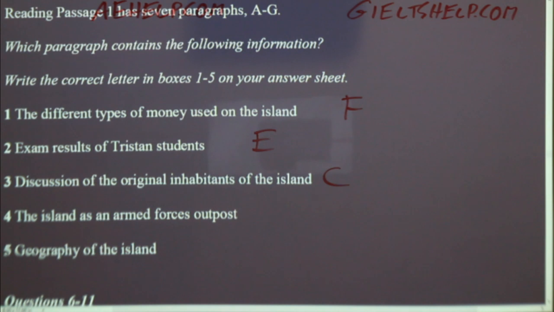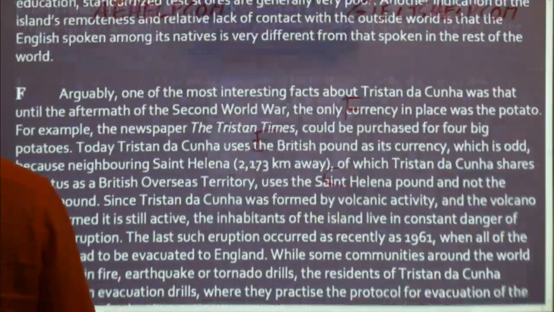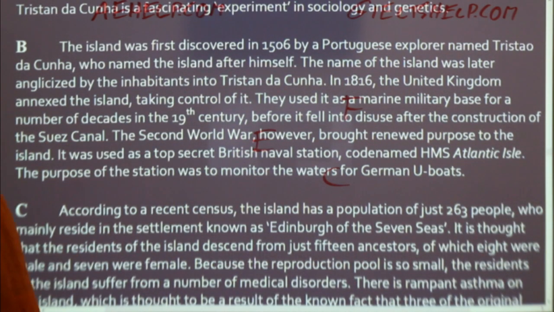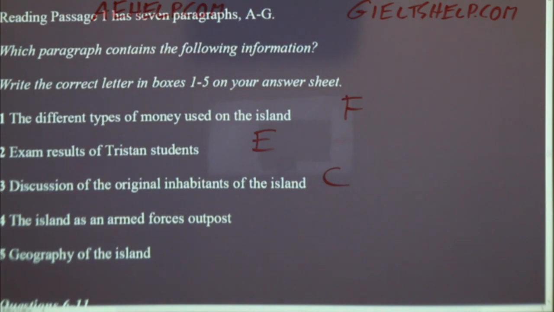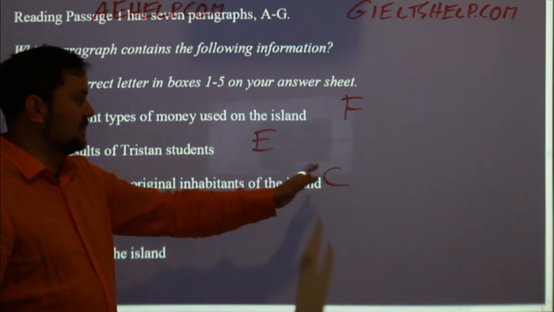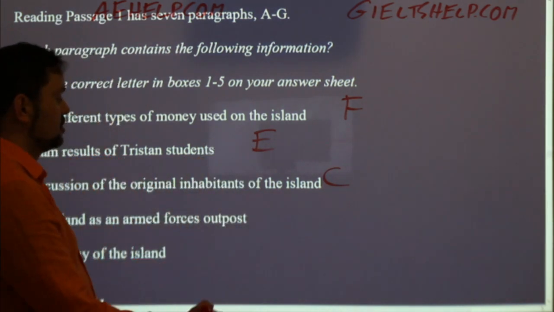So as an armed forces outpost, so being used for military. Where was that one? Could be B, yeah. U-boats, B, we talked about that. Critical thinking, that's the right answer. And again, if you're not 100% sure, but you have a good idea. So for this one, many of you said B, but maybe you weren't 100% sure. Don't just say, oh, I'm 80% sure it's B, and then go on. Because you probably have the paragraph that's maybe in the worst case scenario right beside it. Okay, so check it, all right?